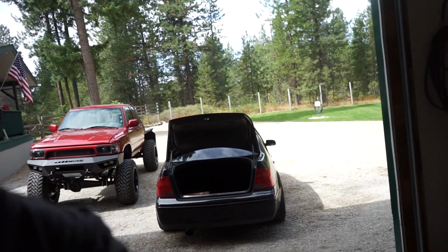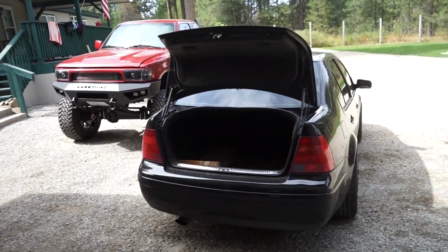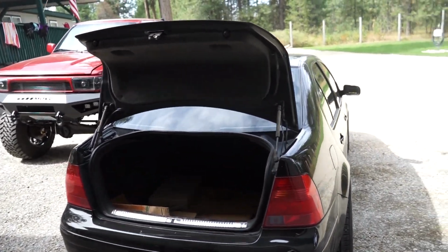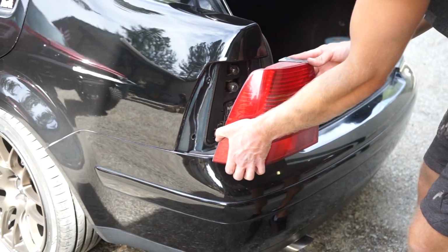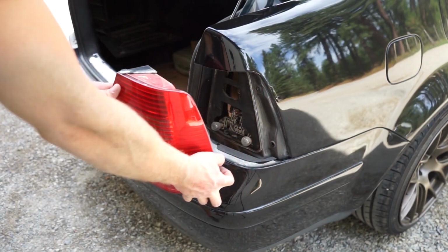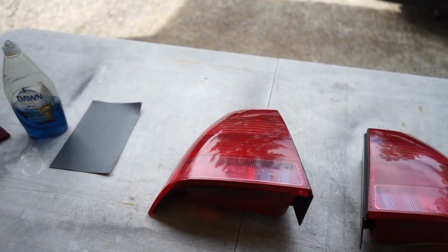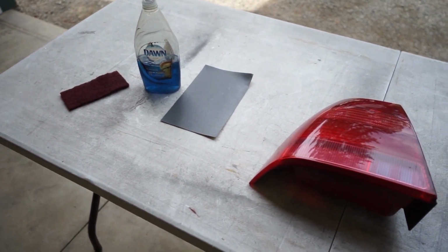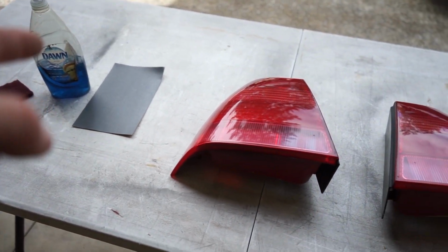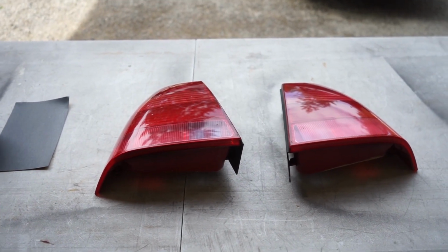Working on the Jetta today, so let's get these taillights pulled off and I'll show you exactly how to prep them and how we're gonna tint them. So the first thing we gotta do is get these cleaned up and sanded. So I'm gonna be hitting them with Scotch-Brite and Dawn dish soap, and then we're gonna hit it with 1000 grit sandpaper, get them all scuffed up, and then we can dry them off, get them ready for paint.